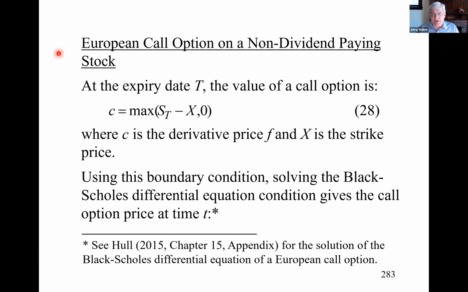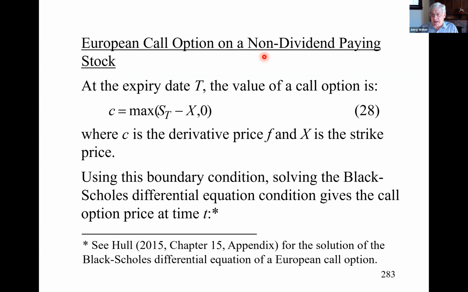In this lecture, we will use the Black-Scholes differential equation to determine the value of a European call option on a non-dividend paying stock. A European call option is one that we can exercise only at the time when the option expires, at time big T. In an American option, you can exercise the option earlier. And to make it simple, we take a non-dividend paying stock.